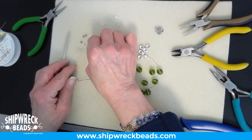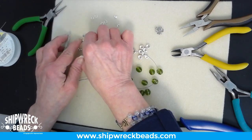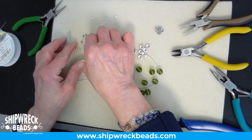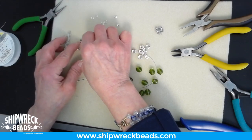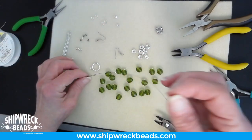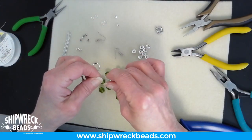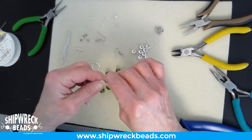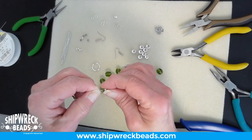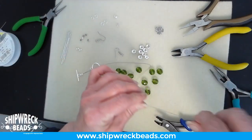Often the hardest part in small beads is having them not roll away from you while you're digging out the eye. And there we go. So there I go. I've got my small bead on first, and I'm going to feed that over the tail. And then I'm going to continue to cover up that tail as I go so it doesn't reach out and poke me as I'm wearing my bracelet.